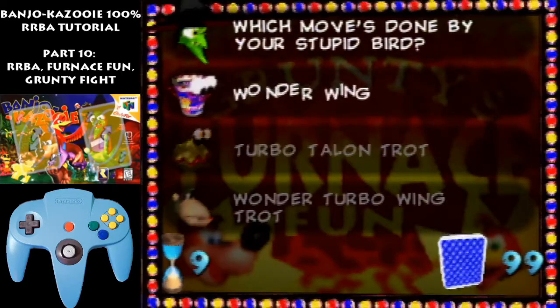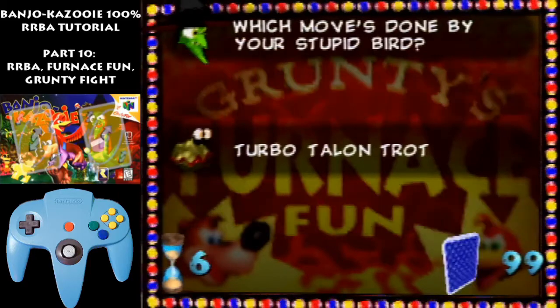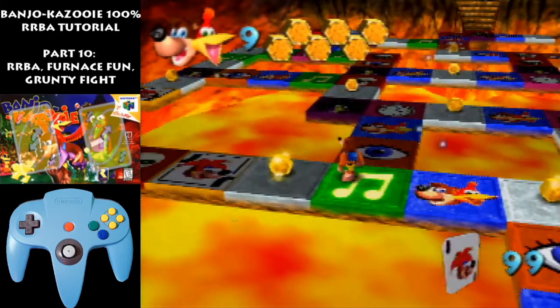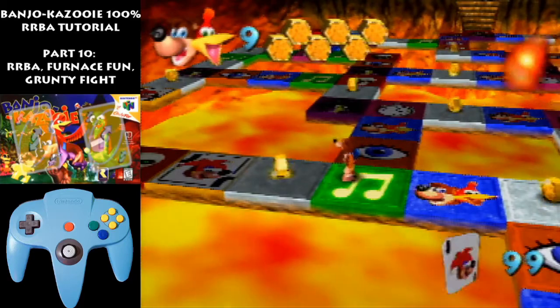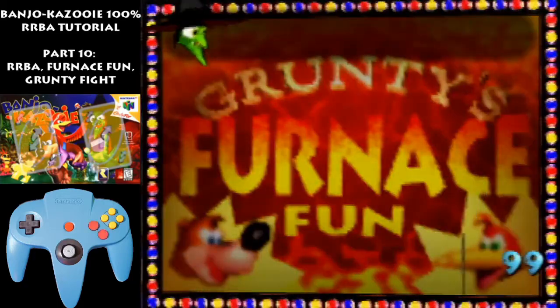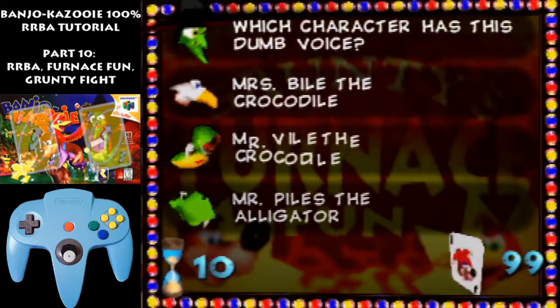So in this case, Wonder Wing is less than Turbo Talon Trot. We're gonna choose Turbo Talon Trot. If the answers include Stilt Stride and Wonder Wing, then Wonder Wing is the answer. But if it includes Turbo Talon Trot and Stilt Stride, then Stilt Stride is the answer. It's kind of confusing. I would suggest just listening to it. Answer the Joker Square. It's okay if you get it wrong. It doesn't really matter that much. This one is Mr. Vile.